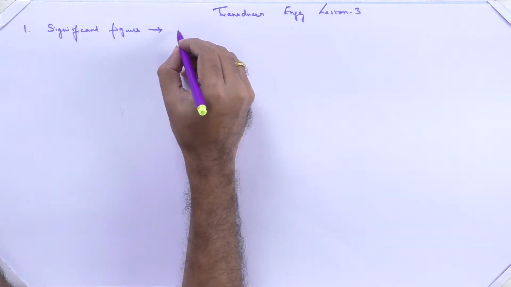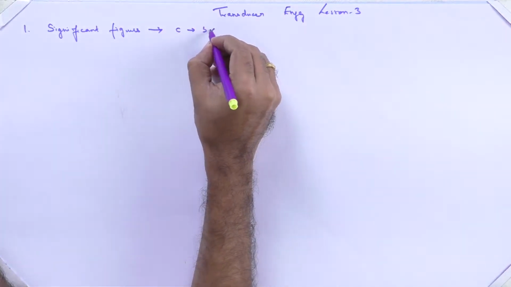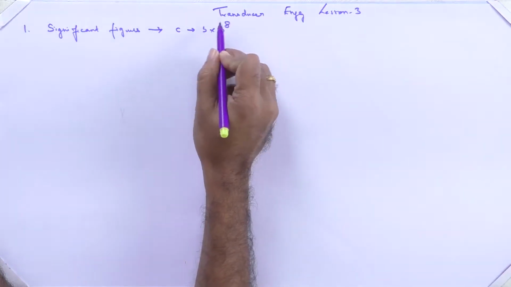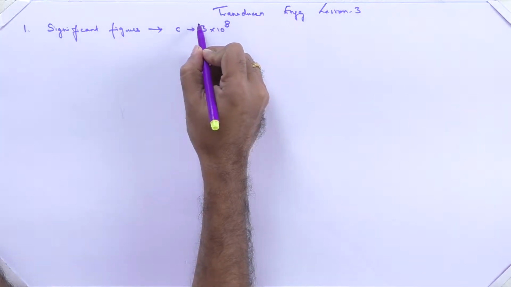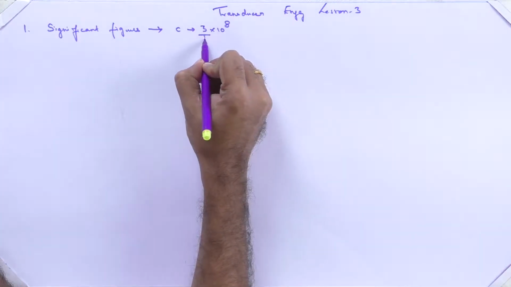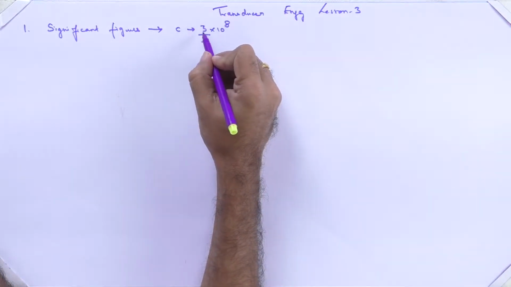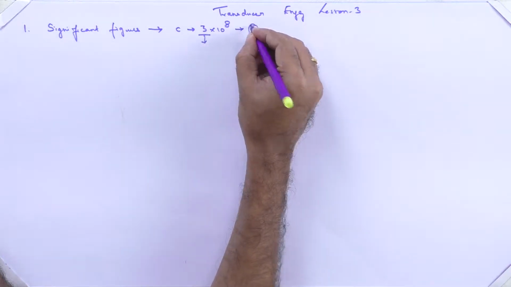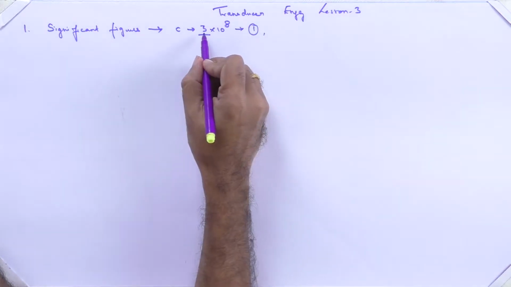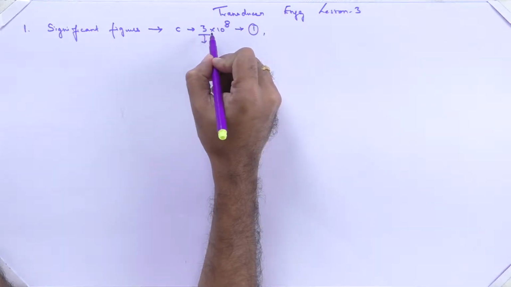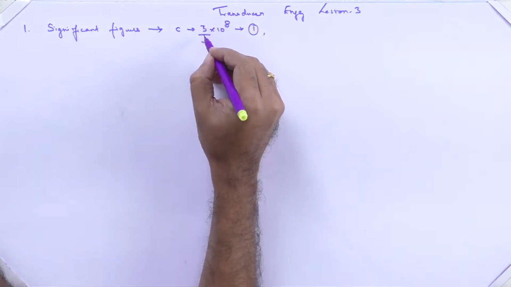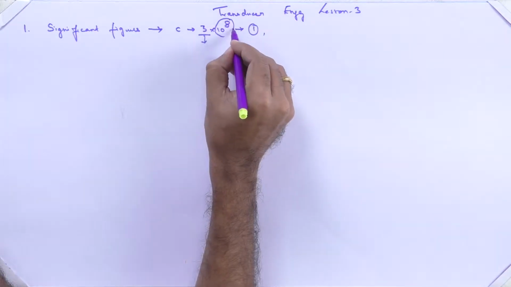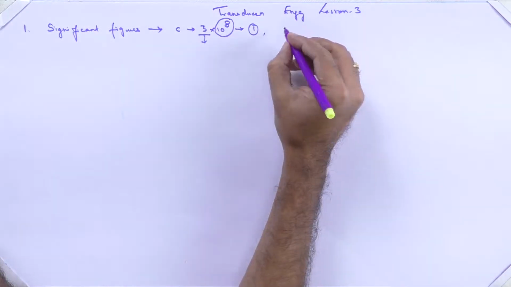Now let me write the velocity of light, that is c, equal to 3 into 10 to the power 8. Here this 10 to the power 8 is a mere representation, and 3 is the one which gives the typical understanding for the viewer that you need a 3. So here the significant digit is only 1. And so the significant digit represented in 3 into 10 to the power 8 is only 1. All others are zeros, and if you take them out, it is represented as 10 to the power 8.